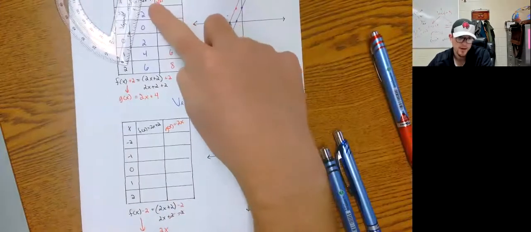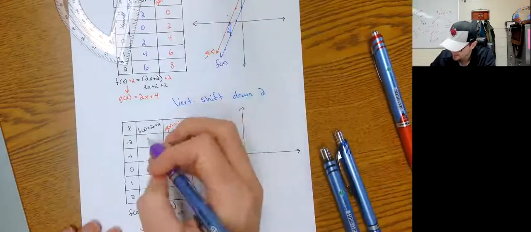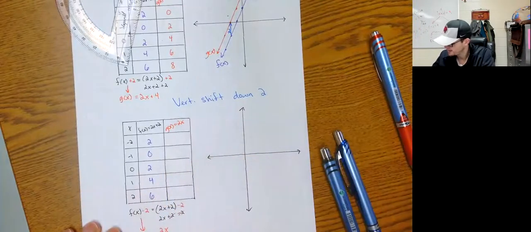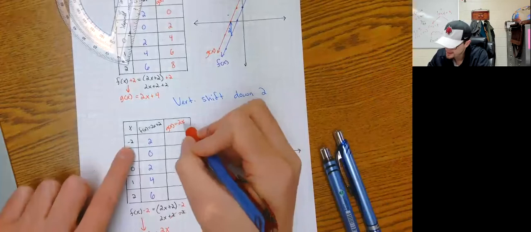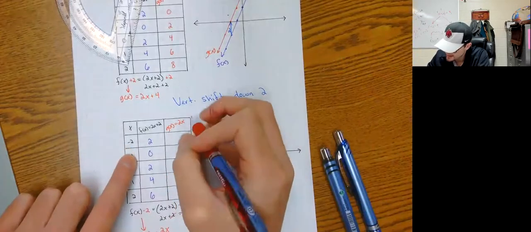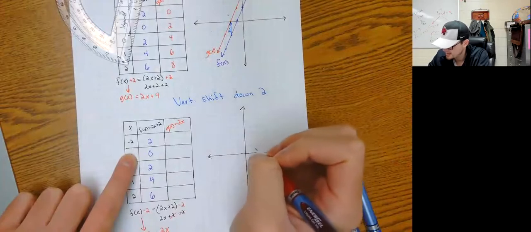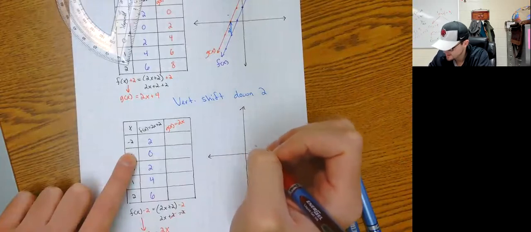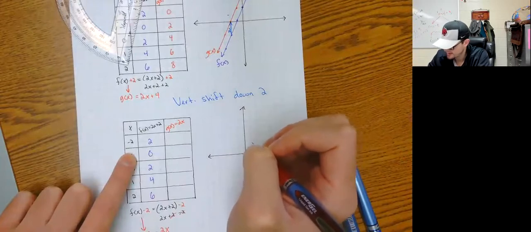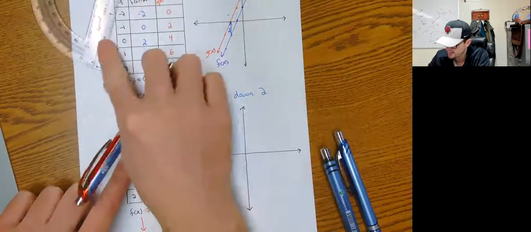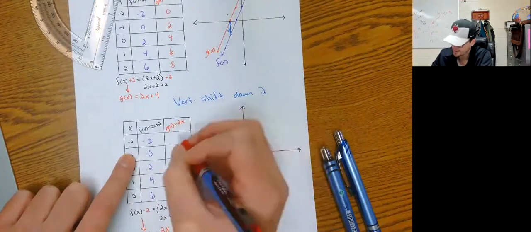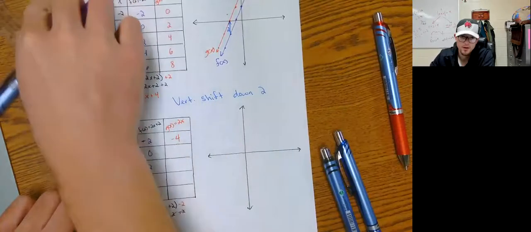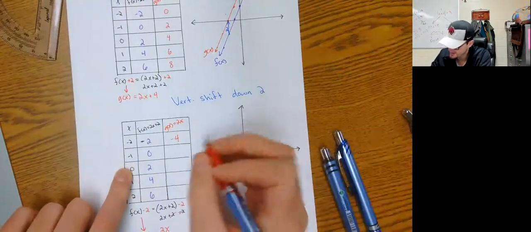Now I'm just going to copy in these values because, like I said, they're going to be the same every time. We're going to get 2, 0, 2, 4, 6. Now if I plug in -2, 2 times -2 is -4. Why does that not sound correct? That sounds way too low. I subtracted 2. Oh, that's a -2. Whew. All right, yeah, -4, that sounds right. That is supposed to be a -2. Gosh darn, protractor was covering it up. Okay, so yeah, that sounds right.